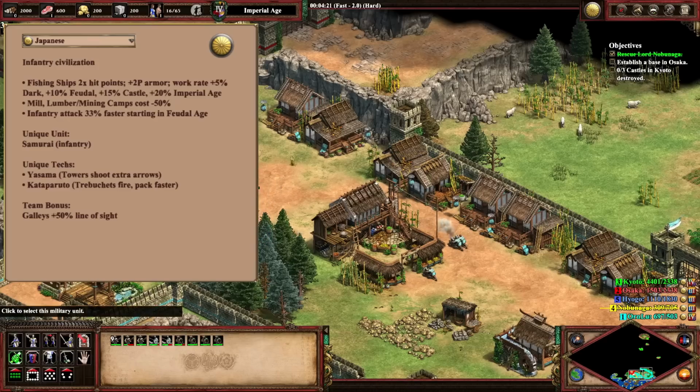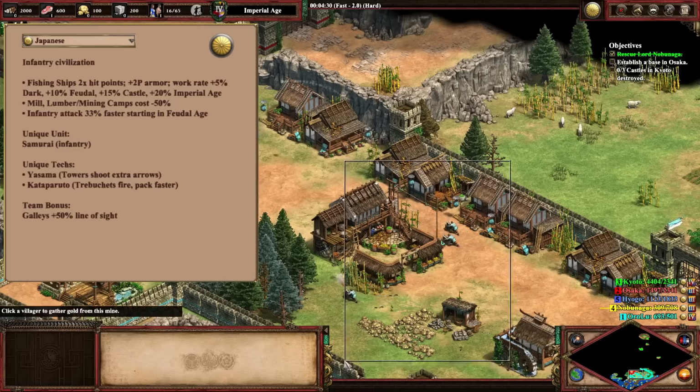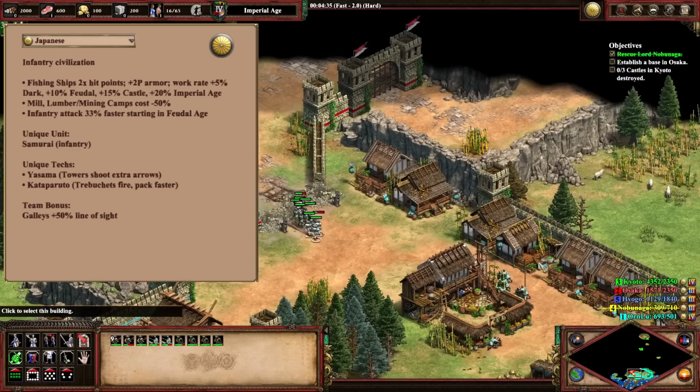This can lead Japanese to a similar situation to the Italians that we just talked about, as you need to rely on those early advantages to carry you through to the late game against Civs with stronger navies.